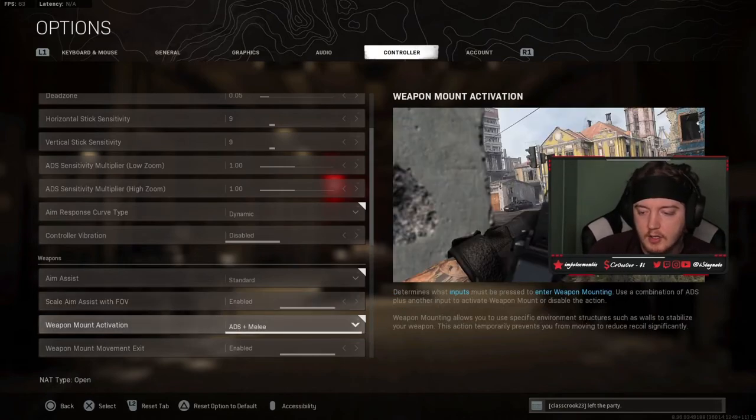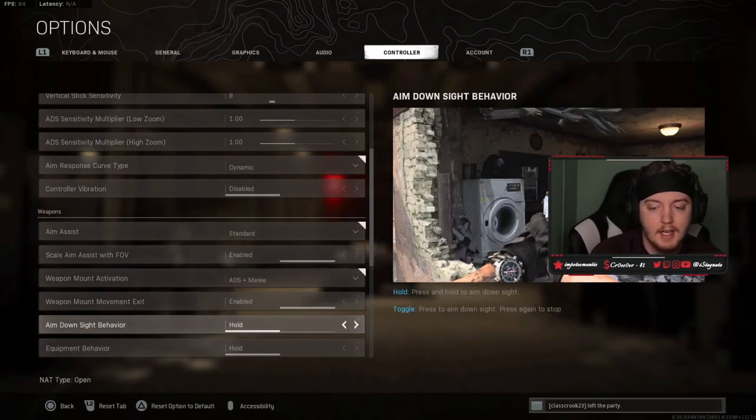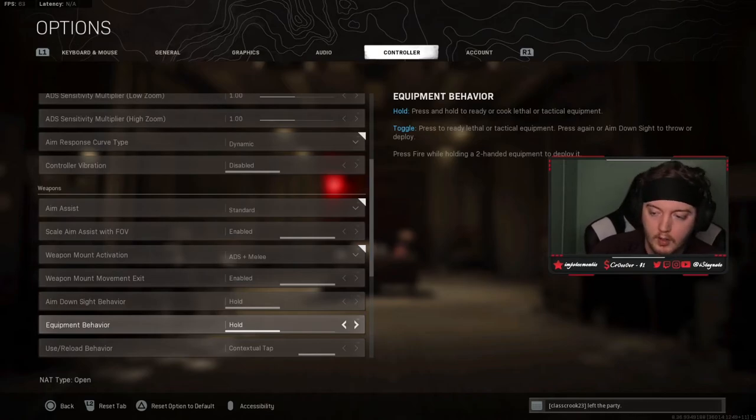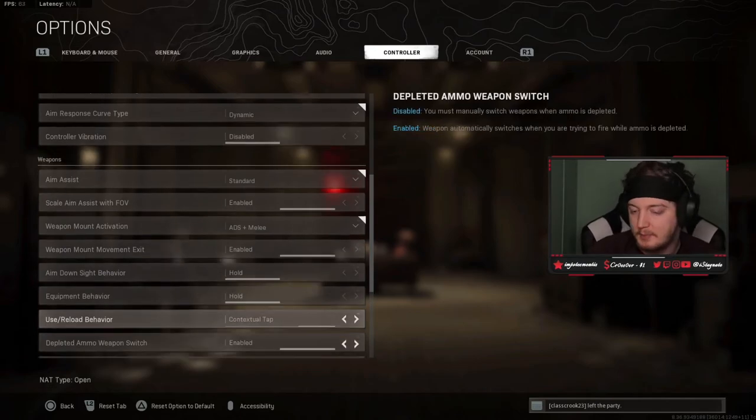Weapon mount activation, ADS plus melee. Weapon mount movement exit is enabled, and then ADS behavior hold, equipment behavior hold. I think those are all default. Use and reload behavior. Make sure you guys put this to contextual tap. Just trust me, it's better.